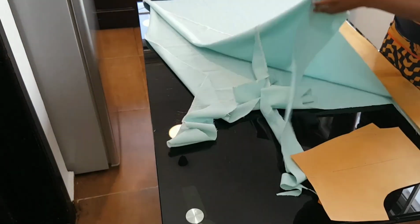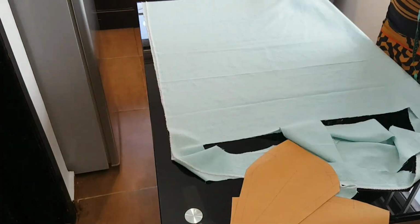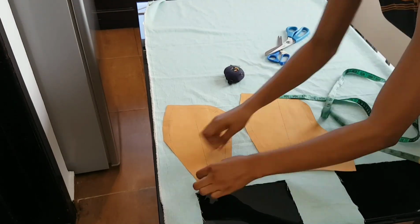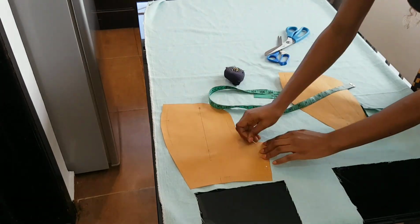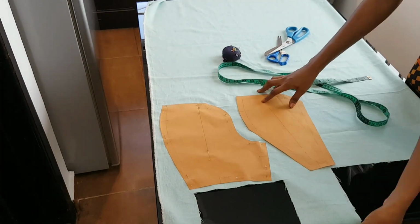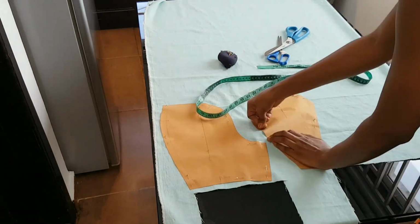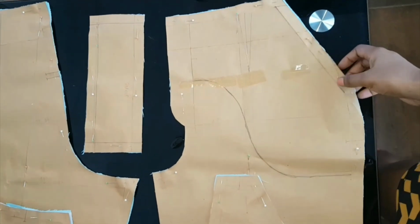Then I was initially going to cut out my pocket patterns out of my main fabric, but I later changed my mind because I was trying to save the fabric so it will be enough to make something else. So I later cut out my pocket pieces out of a lining piece, and then I made a facing for the pockets.